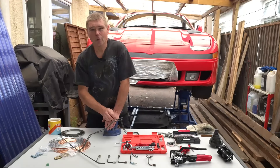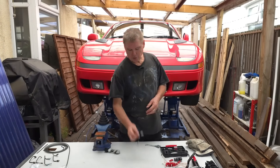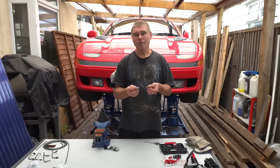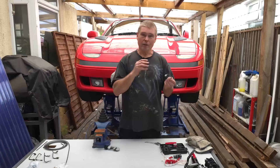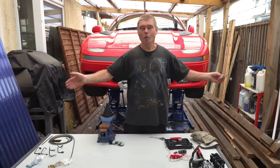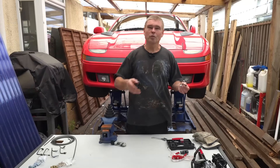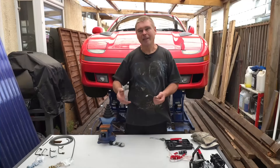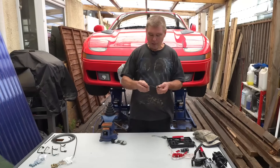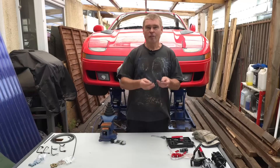For this demonstration I'm going to use an original Mitsubishi piece of brake line. It's only a simple piece but it covers two different angles. Once you've got two angles, that's the same as doing 50 angles on a long piece of brake line. We'll just do a simple one — it'll cover fitting the ends, cutting the line, and flaring the ends.